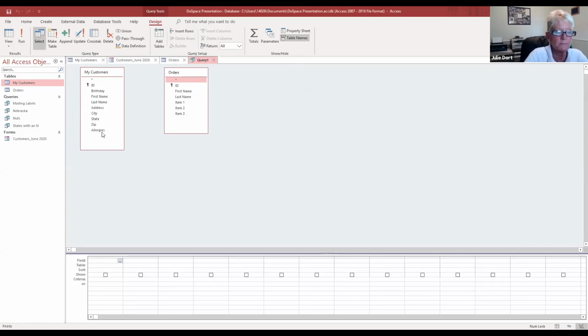Now I can pull data from each one of these tables. So when I come down to the field and I click on the down arrow, you see what it's done? It says, okay, which ones do you want? You have information from my customers, and it gives us all of our fields, and it gives us our table orders and all of our fields. So we can do one of two things.